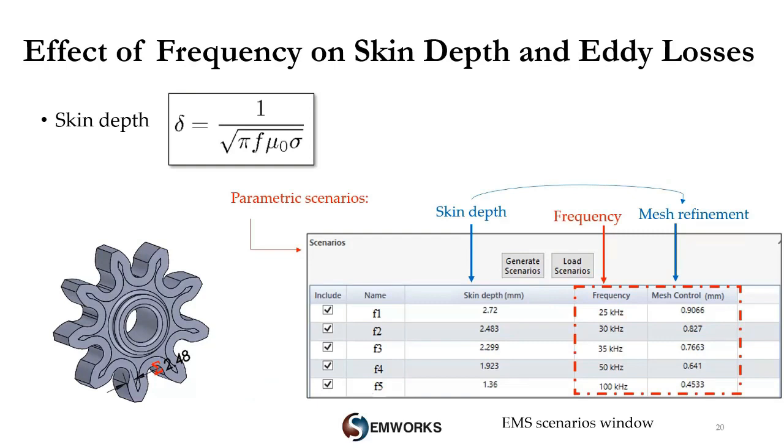So, a parametric analysis coupled with thermal is performed to select the optimal frequency and its impact on the skin depth and eddy losses. Now we are interested in the supply frequency, which will vary between two values, a minimum of 25 kHz and a maximum of 100 kHz. And automatically it affects the skin depth according to the skin depth expression. So when the frequency gets higher, more fine mesh elements across the skin depth are needed, which can be easily controlled by mesh refinement parameterization for the skin depth variable, as it is an automated process in EMS.